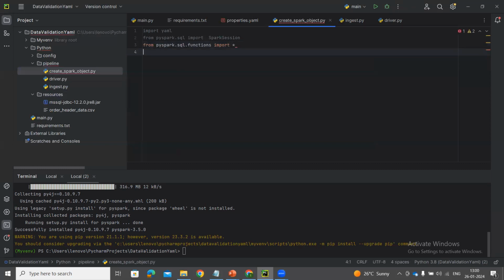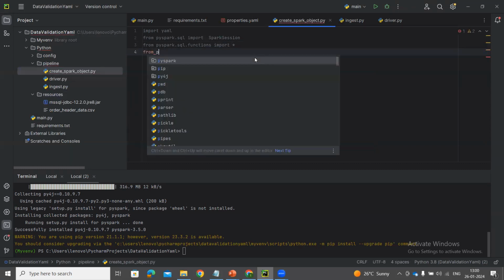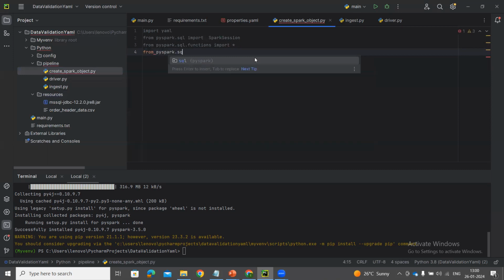Let's import all the functions from pyspark.sql.types import star. Now let's create a function for create_spark.